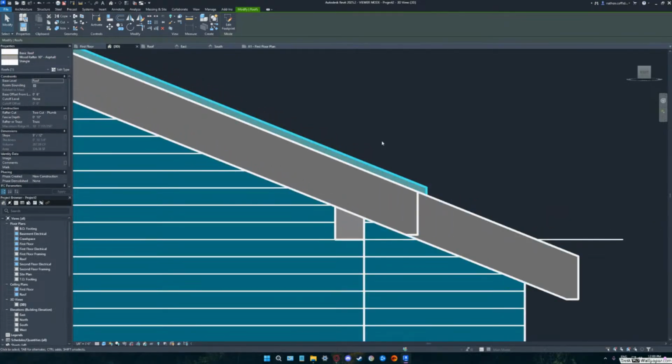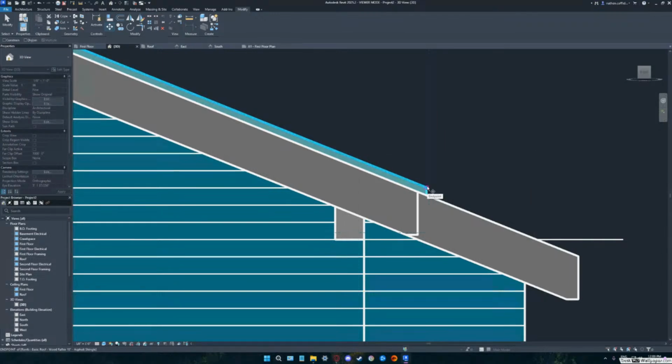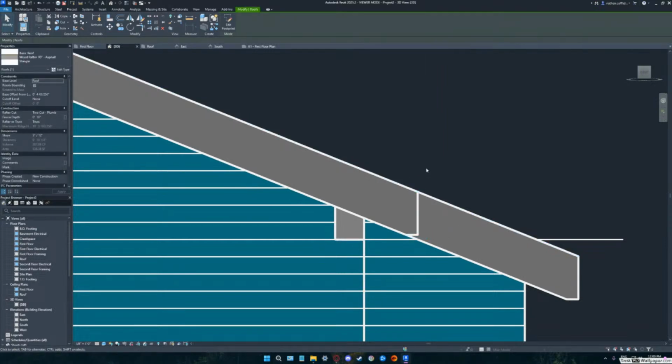That one, and go to move. You know where your move is? It's right below your offset command. That's copy. Over one is move. Now, click on that high corner. This one right here? Yep. And go straight down till it snaps. Now go look at that thing in 3D.